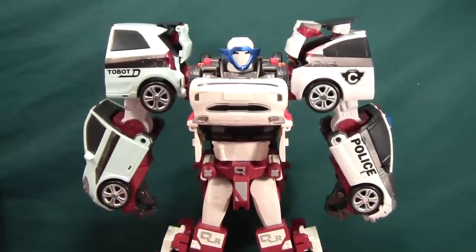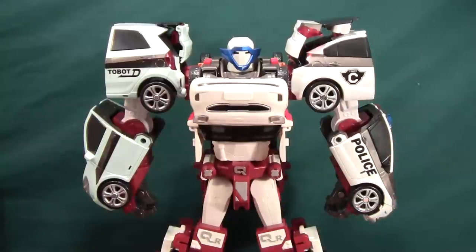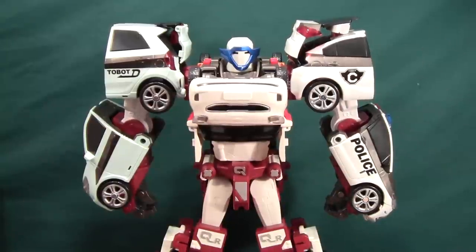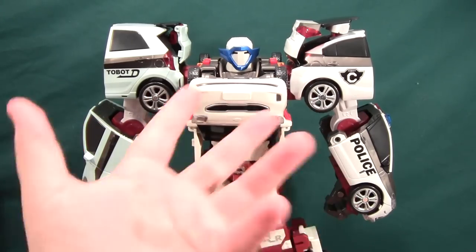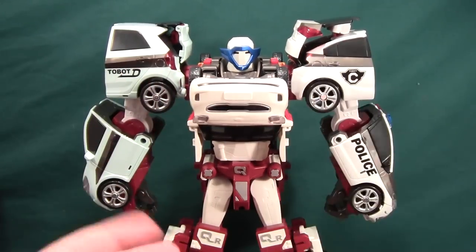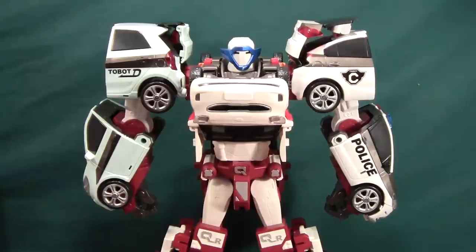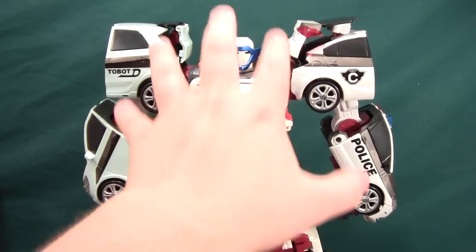For poseability, he doesn't actually have that much poseability. He's very much in the Power Rangers and Super Sentai boat of poseability, which kind of brings me to a point where I don't know why Bandai's not making stuff like this. I mean, I know that CDRW had lots of awesome and big stuff like this, but not quite like this. The last time we got something that was big, but still kind of simple, that didn't have parts flying everywhere, was basically the Super Train Megazord about 15 years ago. I want something like this again from Bandai.